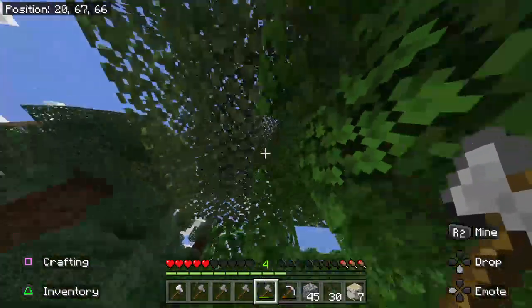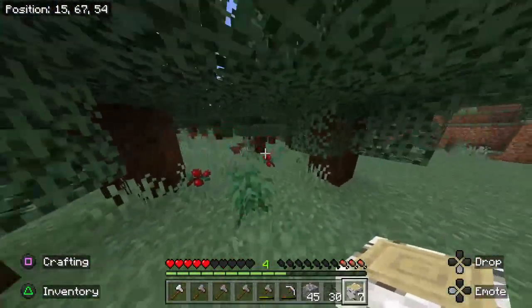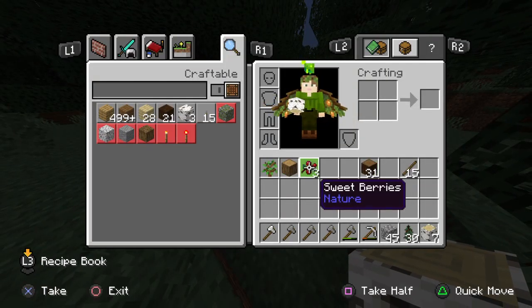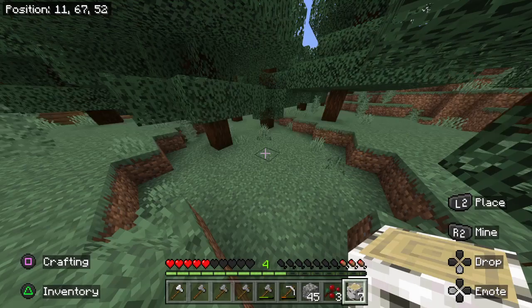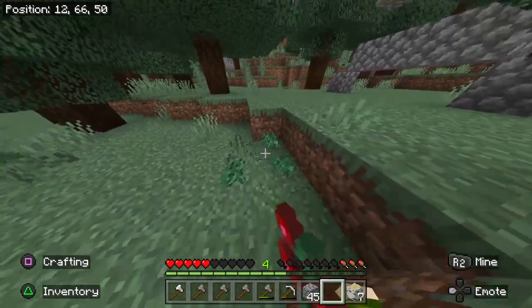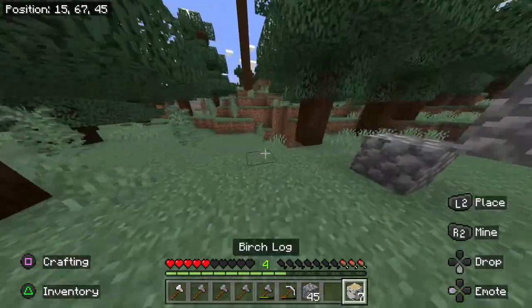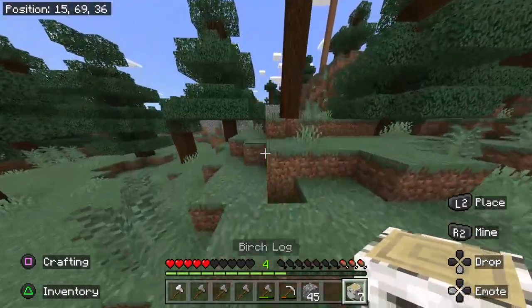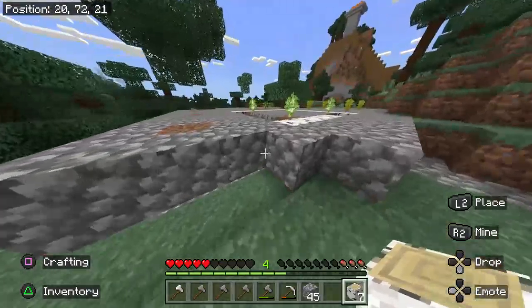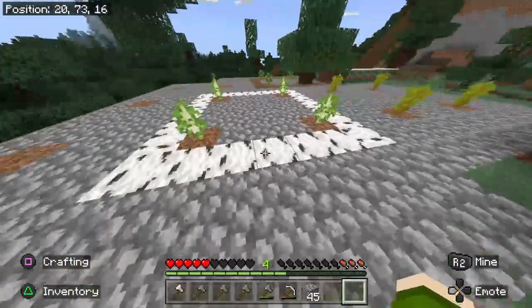Open this barrel. It has nothing. It's trash. I just wasted all my sweet berries. Yep, and I just did that on accident. That is the last thing I do. First things first, smack a villager. Smack him again, and again, and again.